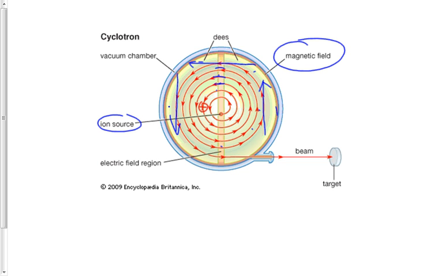Let's look at position 1. At position 1, I can stick my thumb in the direction of the particle, which is toward the top of the page. My fingers go in the direction of the magnetic field. I don't know which way that is, but I know my palm goes in the direction of the force, which is toward the center of the circle. So if my palm goes toward the center, which way do my fingers automatically point? Into the page. So my magnetic field here would be into the page.